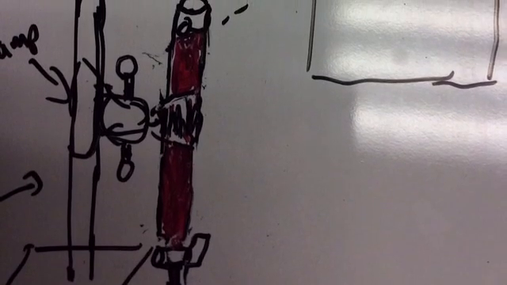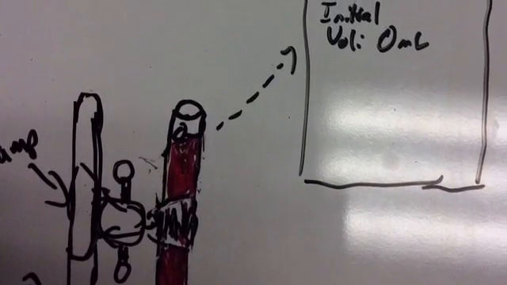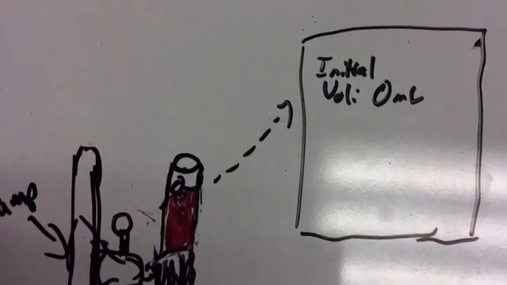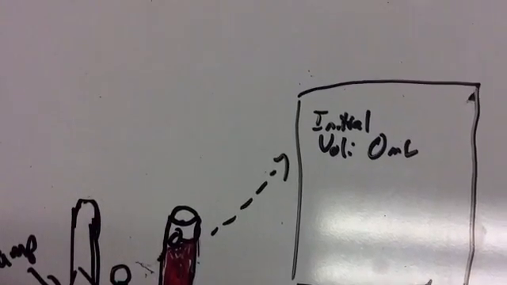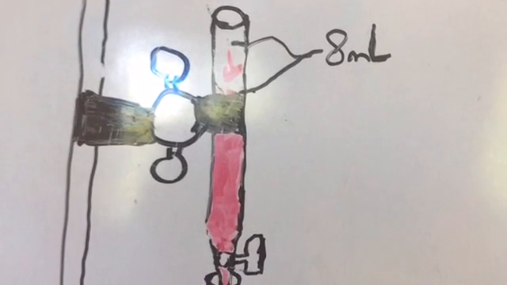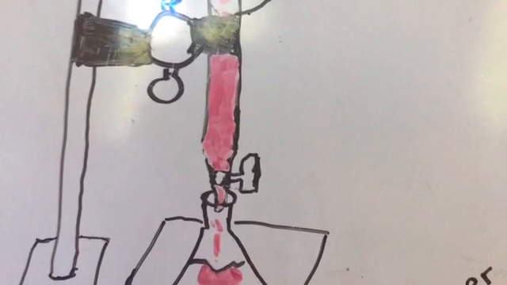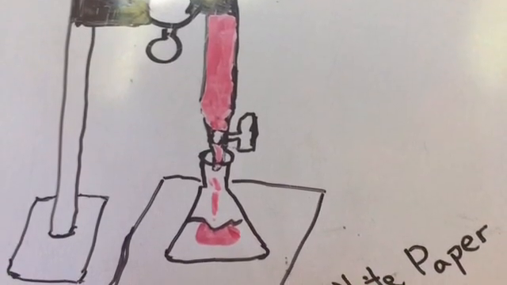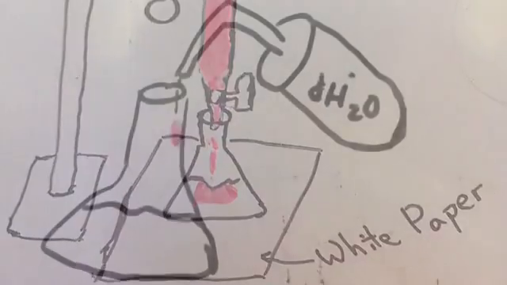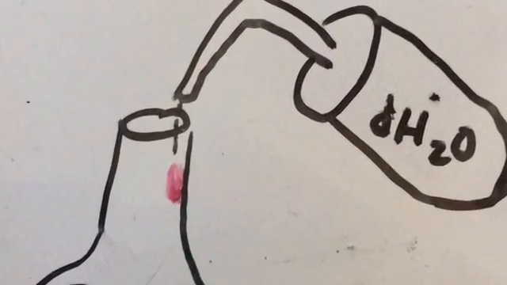Place the Erlenmeyer flask below the burette and place a sheet of white paper underneath to help detect color changes. Before you begin, record the initial volume of the potassium permanganate solution in the burette. Initially, you can let around 8 milliliters of potassium permanganate run into the reaction flask, swirling to mix. You'll see the solution turn pink when the drops hit, then change to colorless. Use a wash bottle to rinse down any potassium permanganate on the sides of the flask.